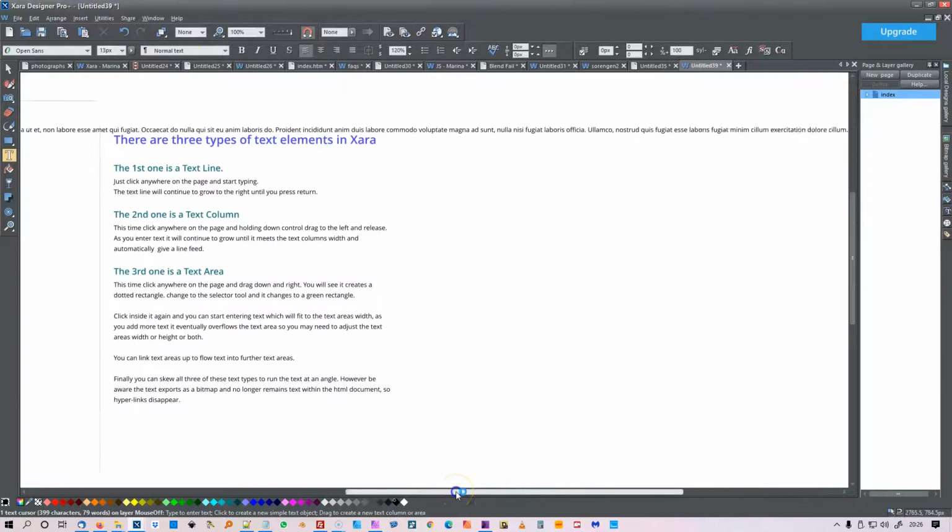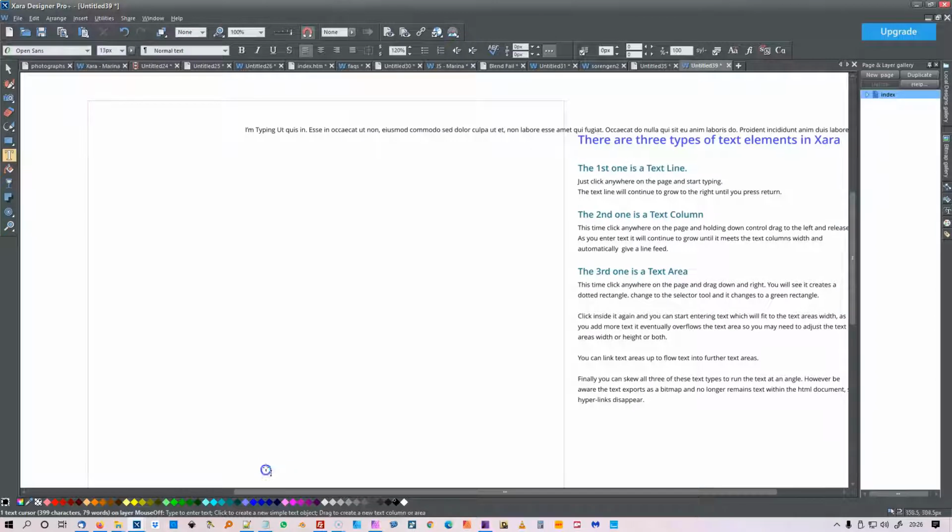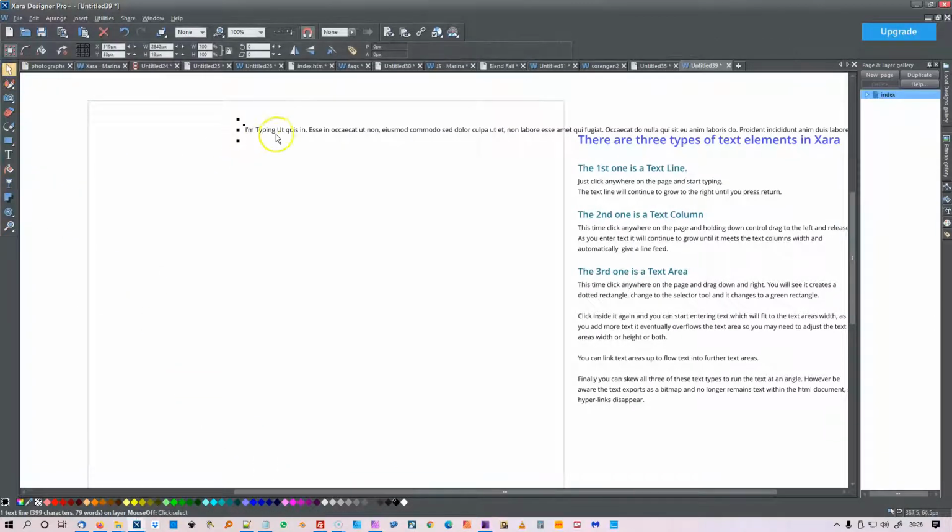If you move from the text tool to the selector tool and click on that, down here it says one text line. So that's a text line.